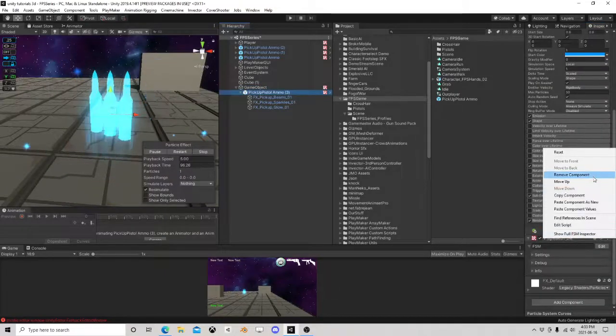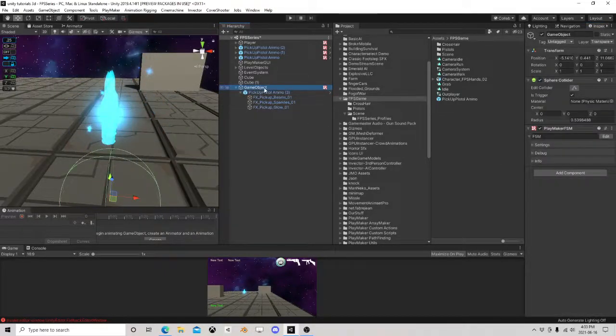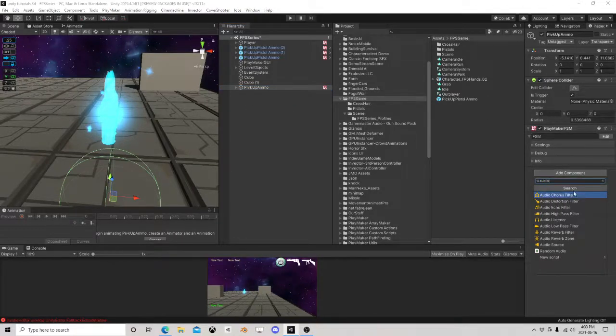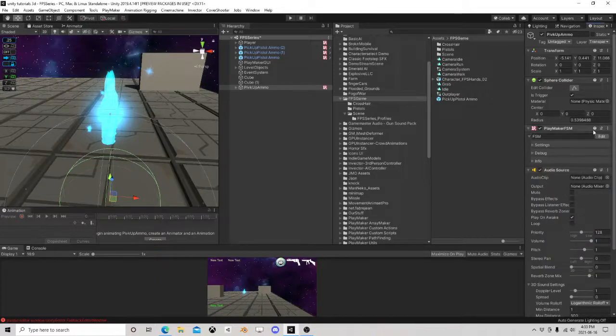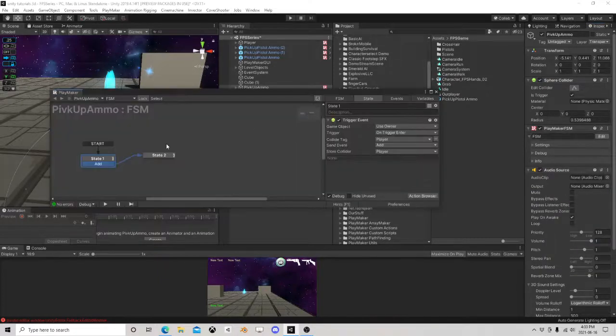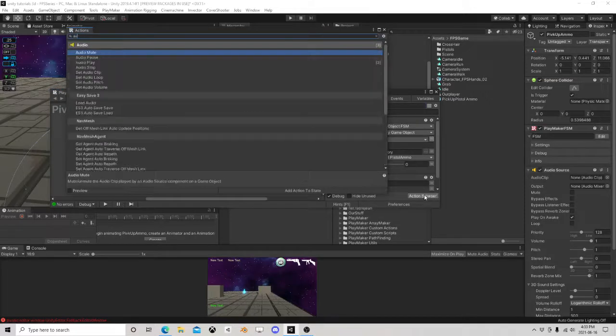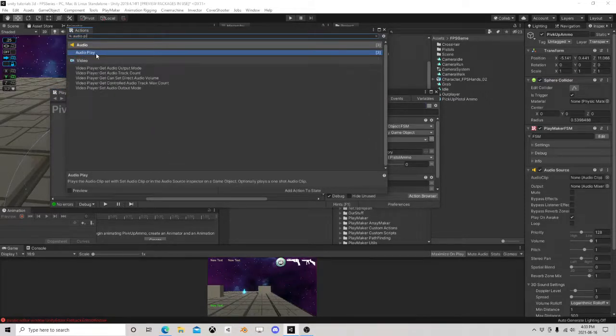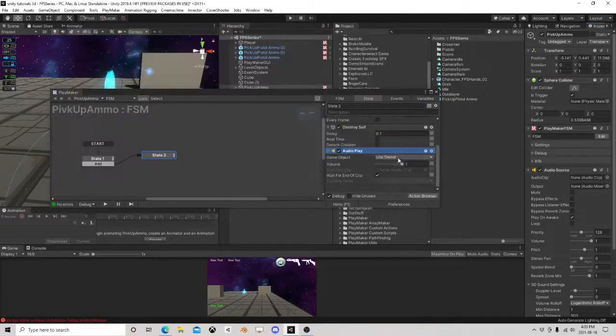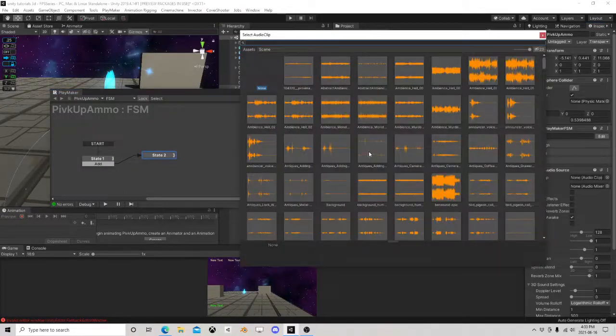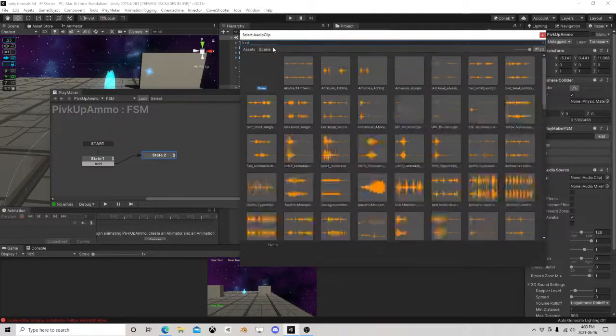All right, let's get rid of this, get rid of that. Change this to pickup ammo. Should I call that pistol ammo? Audio source, and let's audio play some sort of chime.